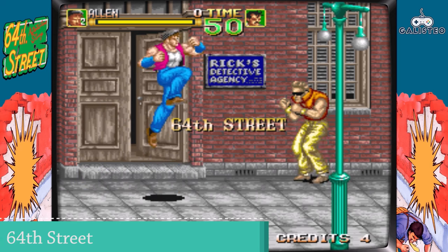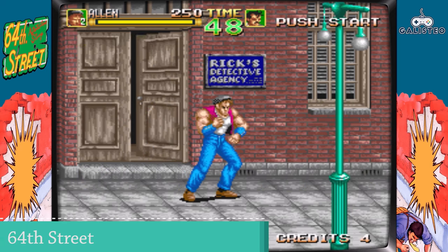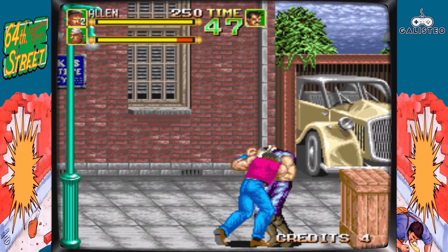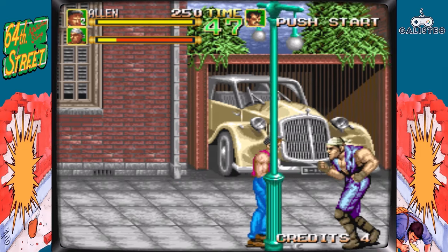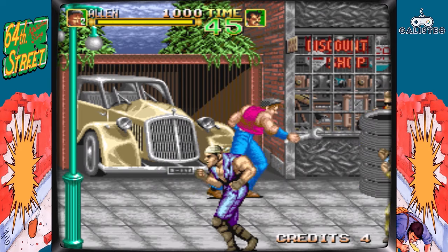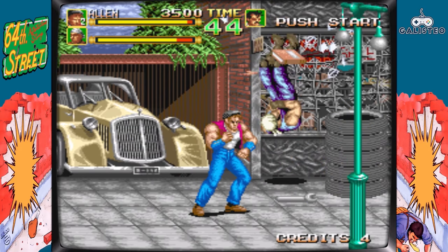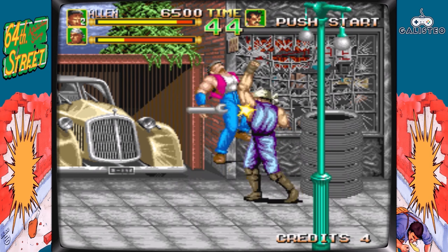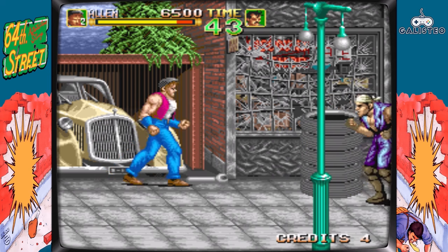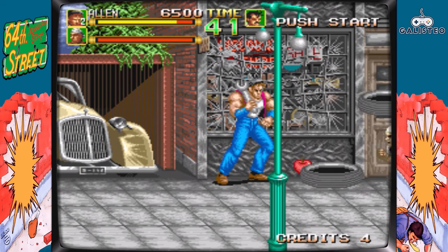There is a problem when it comes to MAME emulation performance. Games like Killer Instinct will not run, and the later systems had the same issue. That was one of the downsides of these Super Console devices - later revisions like Pro, X3, and X4 mostly had the same overall performance. If you just want to play old-school non-MAME games this was absolutely great. When it comes to input lag, I sometimes have the feeling there is input lag, but I get used to it pretty quickly.